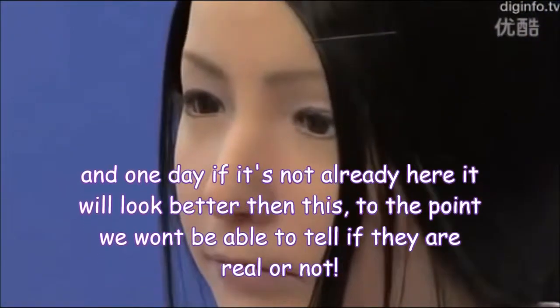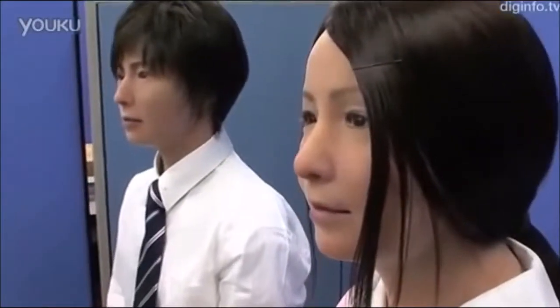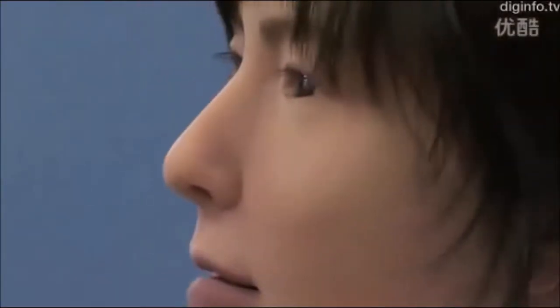ICE has developed a male version of its android robot Actroid F, which was first shown to the public last year. These human-like robots imitate the movements of the people they are watching, and are currently being placed as observers in hospitals to see how patients feel in their presence.